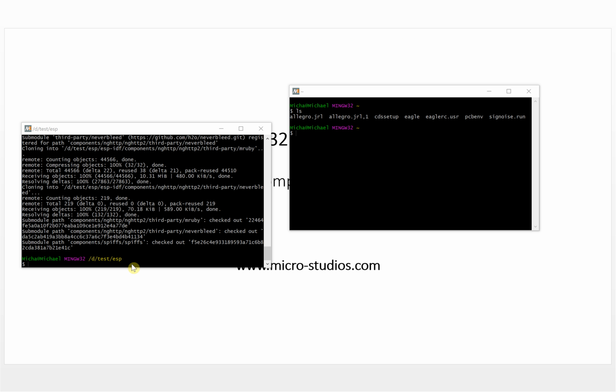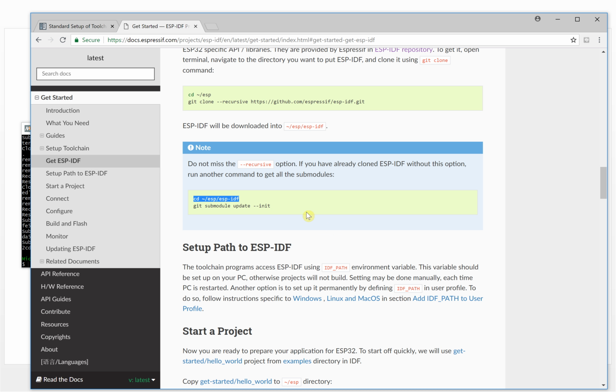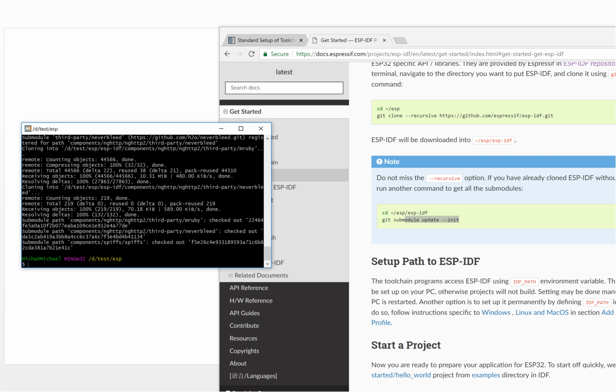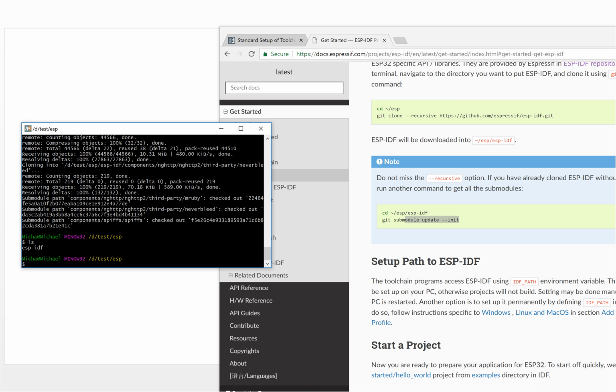Okay, it's finally finished downloading, and you just copy this. The first thing, let's take a look. The folder is already here. So the first thing we need to do is go inside the folder.